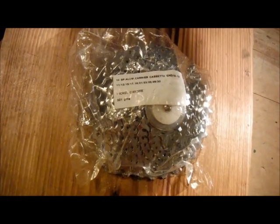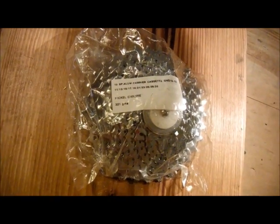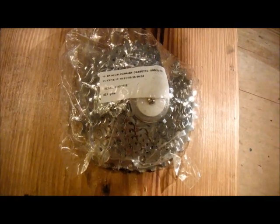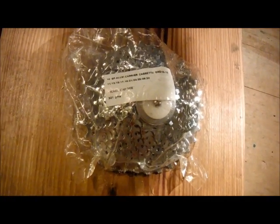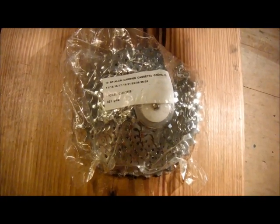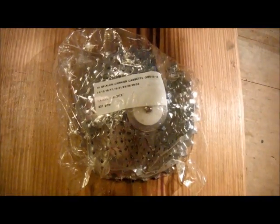The weight — you can see it on there — it's reported as 321 grams, and that is exactly what it weighed when I took it out and weighed it. I like Samson; they have a lot of nice stuff on their site. I bought some pedals from them too — some commuter pedals — and they're pretty good value for what I got from them.